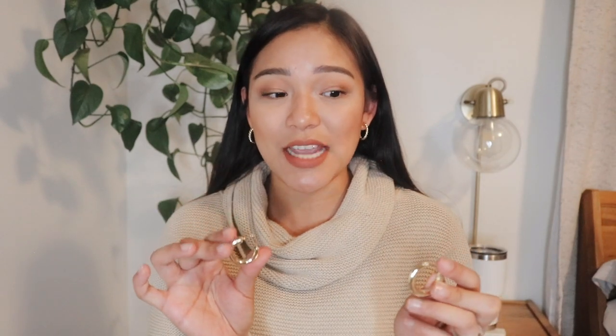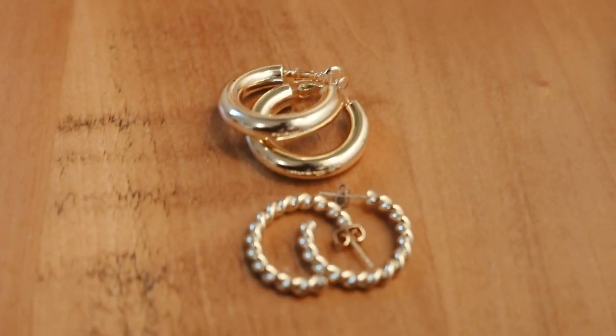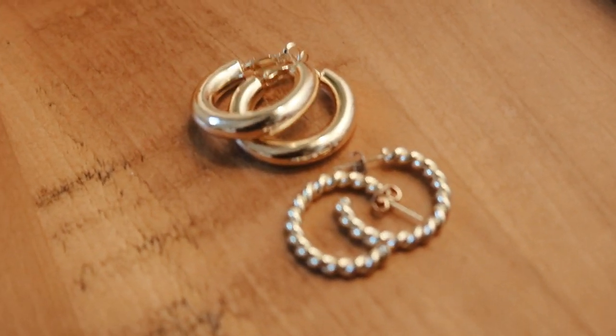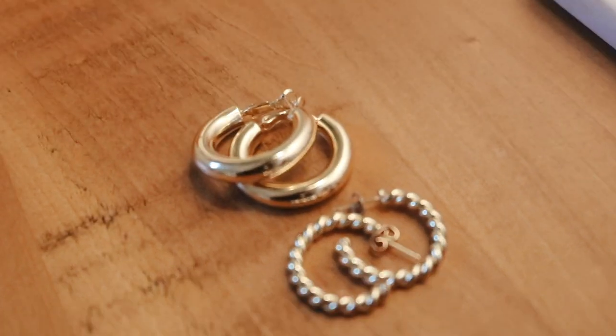The last few items fall under a random category. First are these gold earrings — I have this pair and the ones I'm wearing right now. I've had these for maybe three months and they've been my go-to. I wear these every single day even without makeup. Gold hoops just bring me life and you've probably seen me wear these in a lot of my other videos. They're simple hoops that go with any outfit.